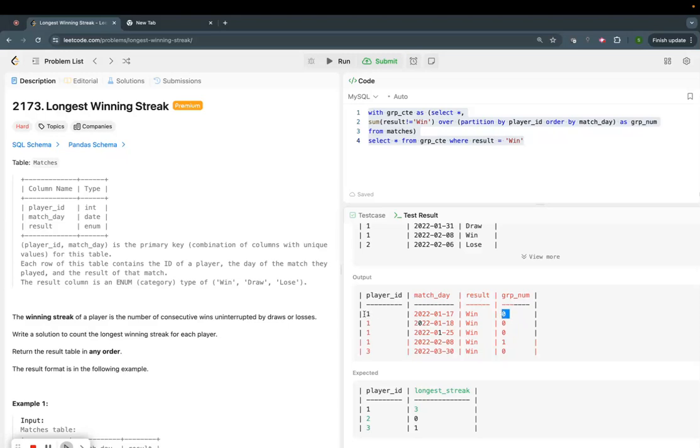And if I count how many rows, that means I get the winning streak is 3, right? For player ID 1, group number 1, the winning streak is 1, right? And for player ID 3, winning streak is again 1, right? So on a combination of player ID and group number, I can do the aggregation now.